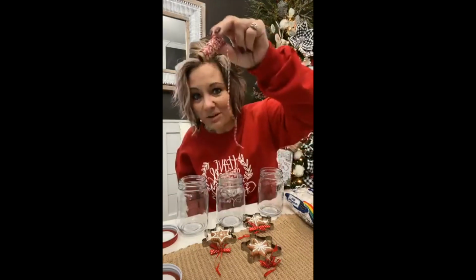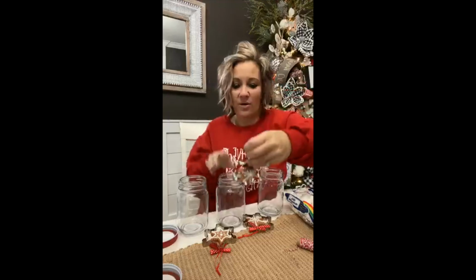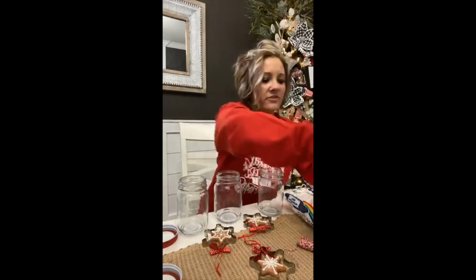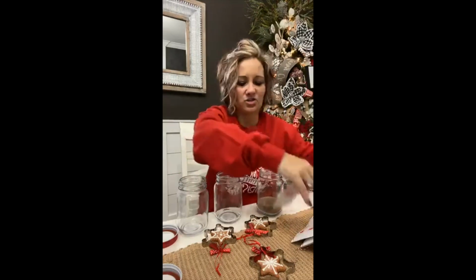So let's get started. We're gonna use a little bit of my baker's twine, and then we're gonna put this on the outside when we're done of our little jars that were $1, okay? That's what we're gonna do. So we're gonna fill them right now. Like I said, I'm just pouring these little packs in here, and then you'll just take a spoon and get out however much you need when you're ready to make some hot chocolate.